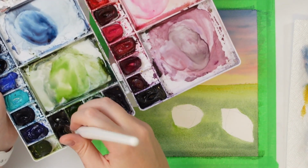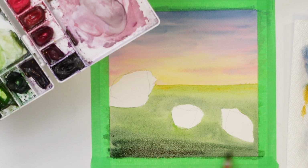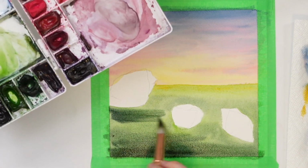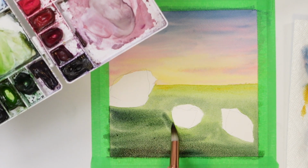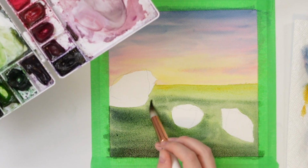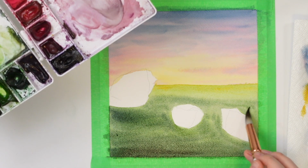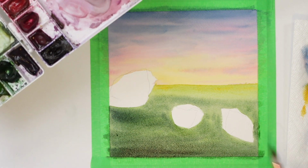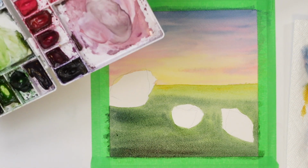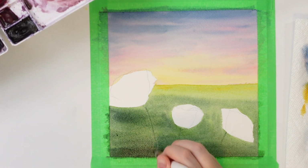And then again, I'm just going to keep adding some darker perylene green because I want it to be quite dark down here, just layering it on. Okay. Like so. And then what I might try and do is start to kind of place where some of the stems are going to be.